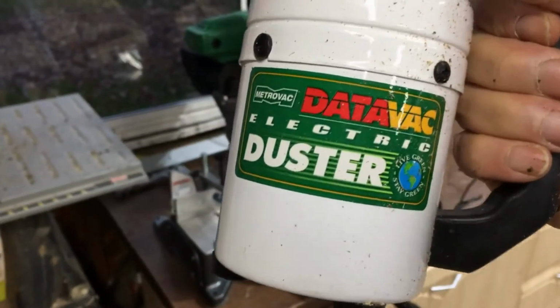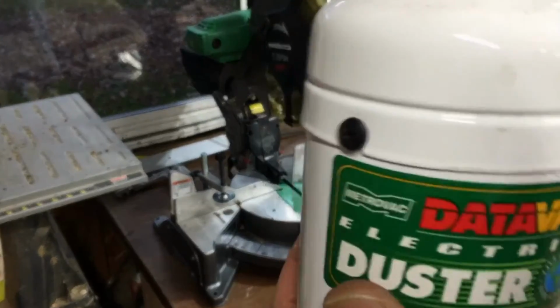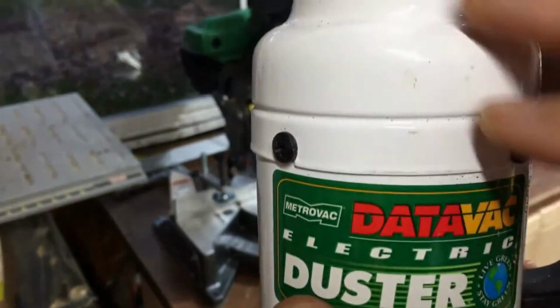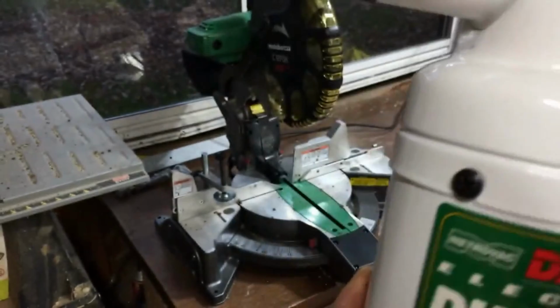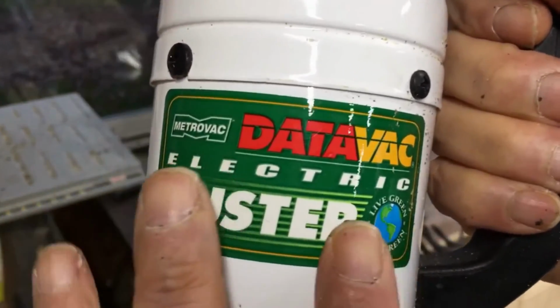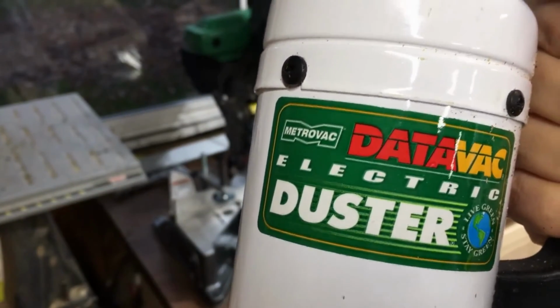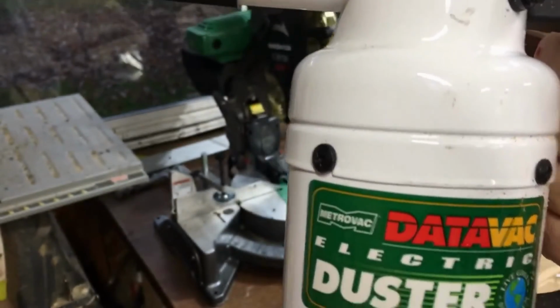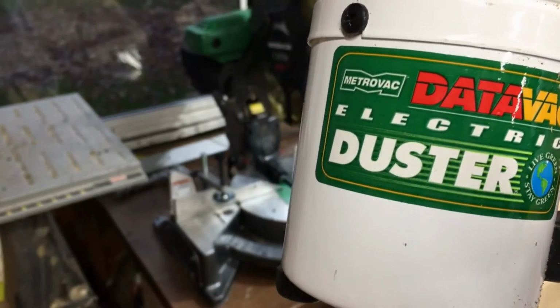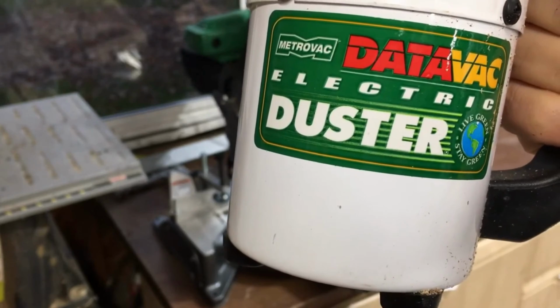What I'm using to blow this thing is my vac. I scan negatives. I like to scan pictures for family and friends. And this vac helps me make sure I get as much dust off the negative as possible. It is extreme. This thing blows anything off, but it really gets the dust out because it has such small particles.